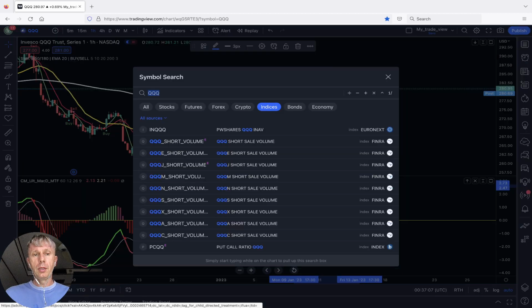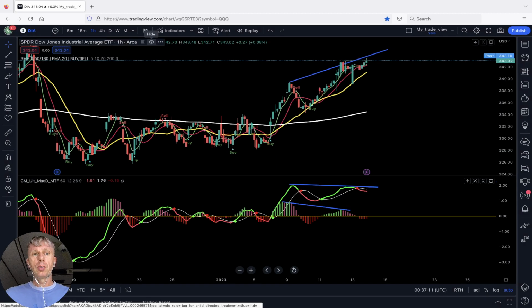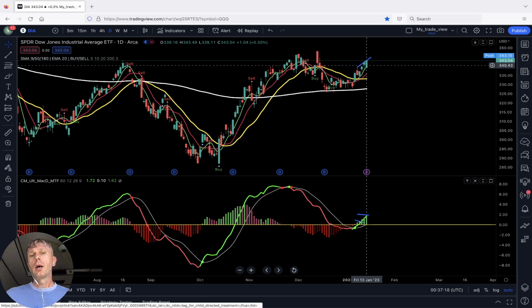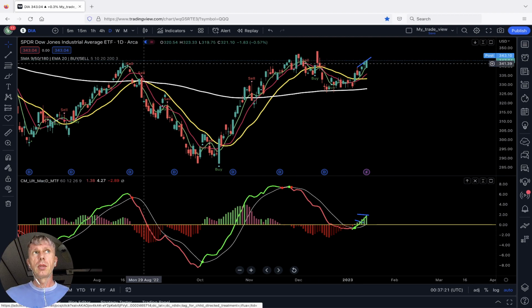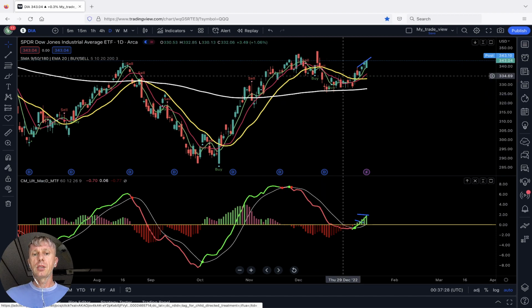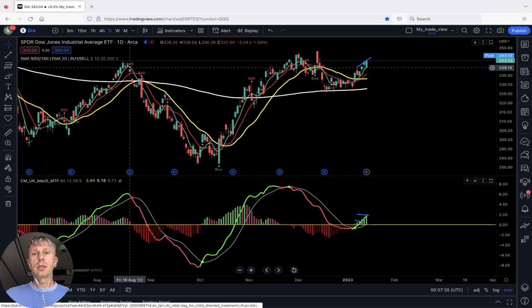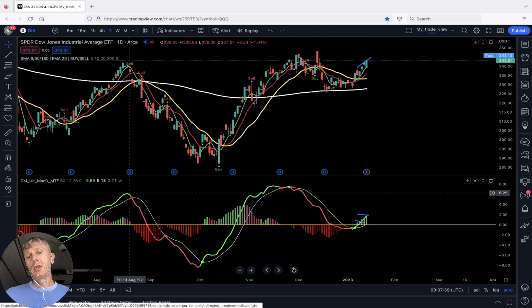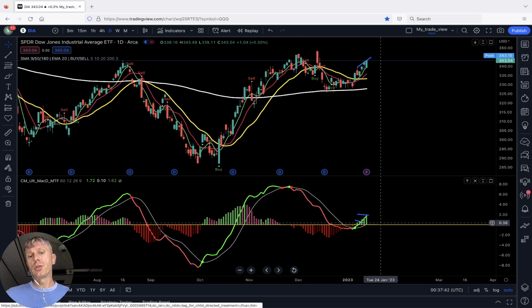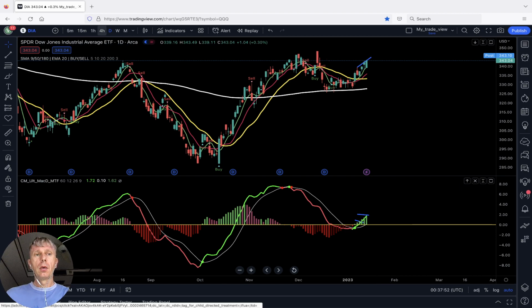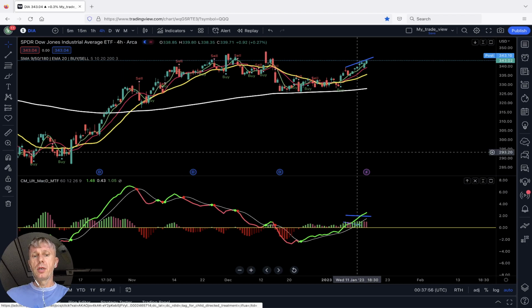Let's move to DIA, Dow Jones daily. Bullish trend, last bar above all moving averages, uptrend. It's at a resistance level, a lot of resistance at this level. It can be rejected anytime, and it has bearish divergences, right? Look at it. We are almost at the same level as the top, but our MACD is so low. It's building bearish divergences on the histogram on MACD. It definitely wants to go bearish. So far, bullish trend, no issue with that. Bullish trend with bearish divergences.